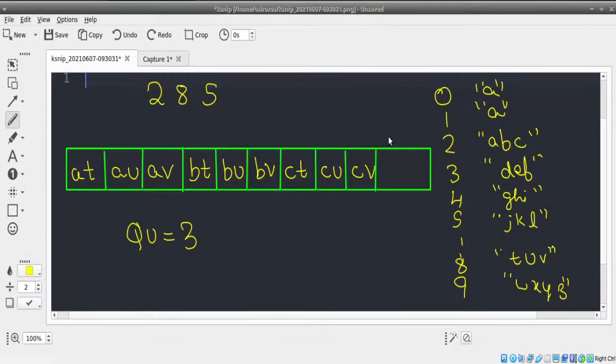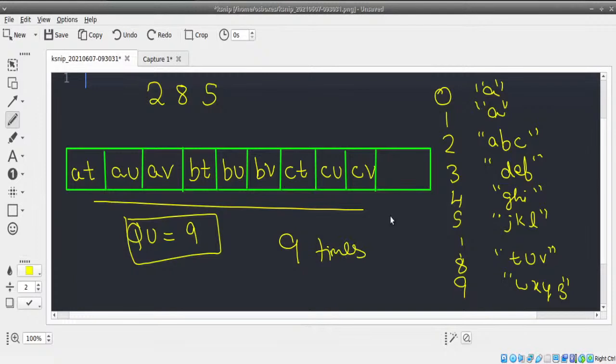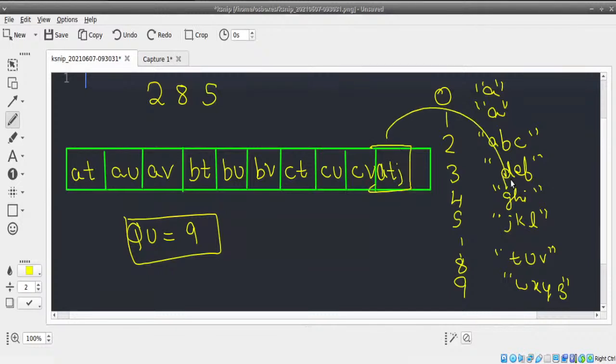So I have one question: should we change the queue size before multiplying the third number? See, here's the thing. Before multiplying the third number, you need to keep a copy of the size of the queue. What's the current size of the queue? It's 9 elements. So you need to keep a copy of the queue size as 9. So you have to repeat this step exactly 9 times, not more than that. If you repeat it more than that, then the value you get here is ATJ. That will be multiplied by everything, and we get 4 length characters as well, which is not required according to our scenario. So that's something we need to always note and remember.